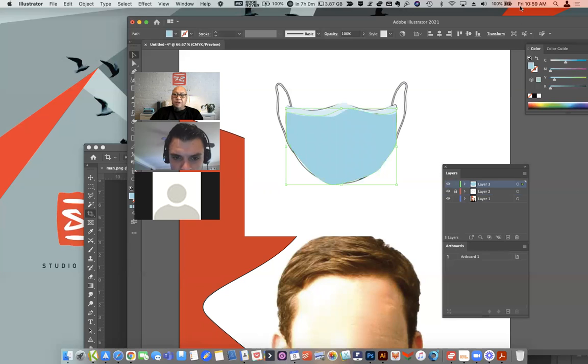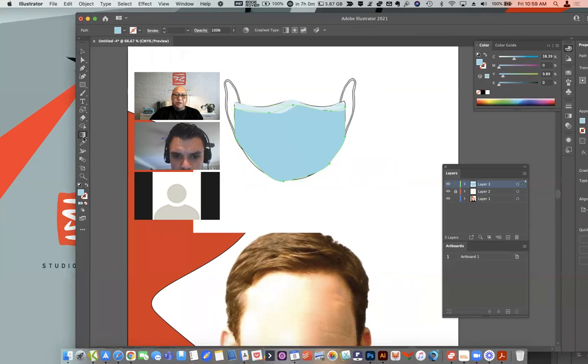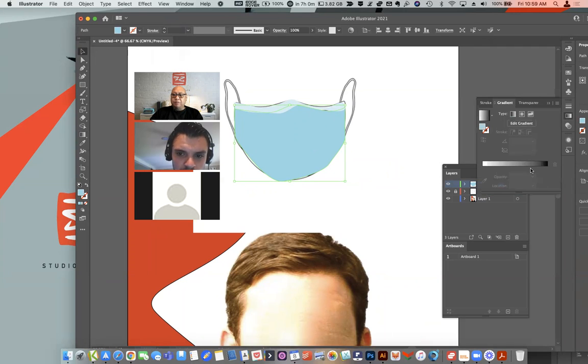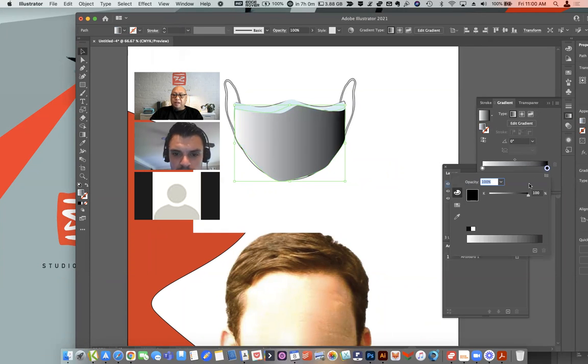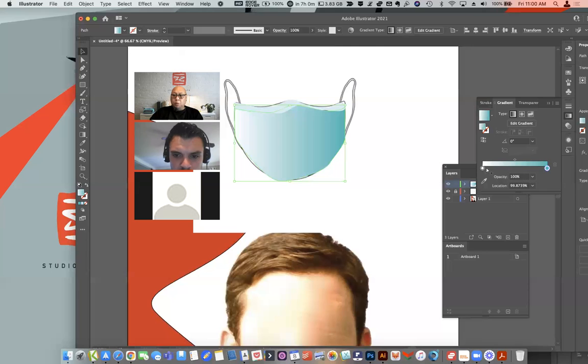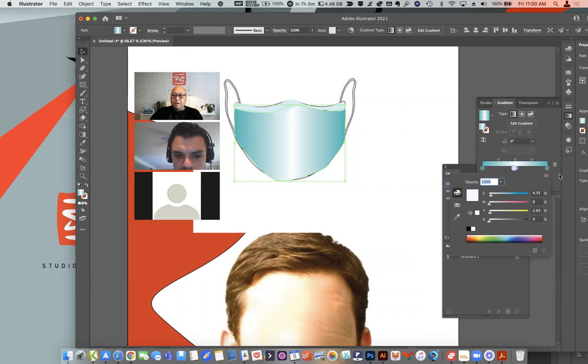And then with this one, I didn't show this in an exercise, but there's a way to make a gradient, and it's here. And then if you double click this and you go to RGB, you want to stay in RGB. And then if you hit option, you can create more colors. I'm gonna make that.